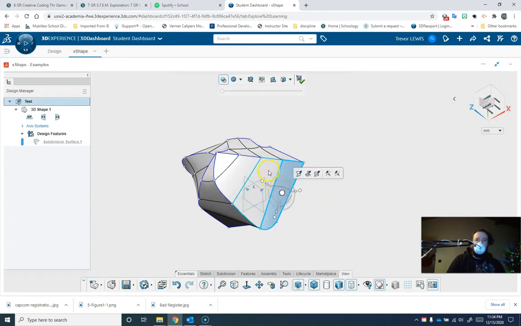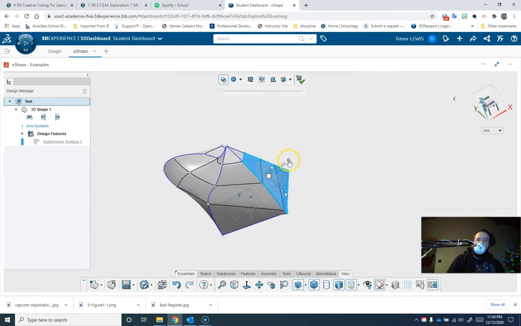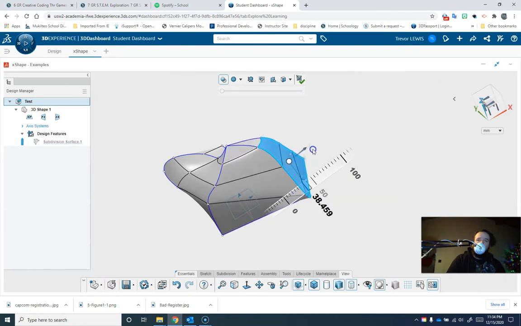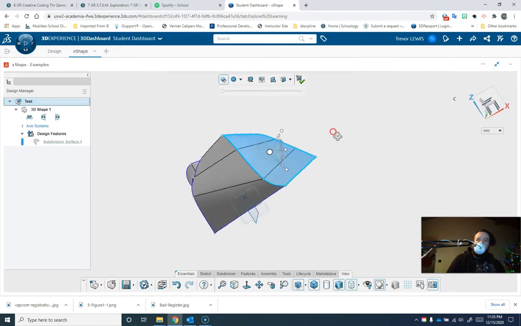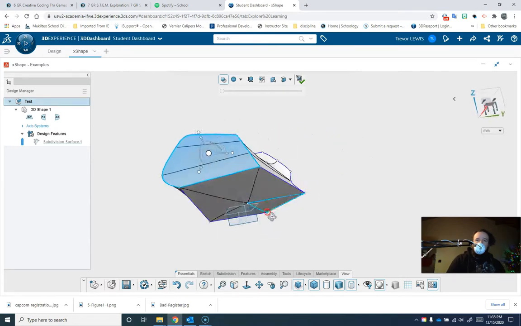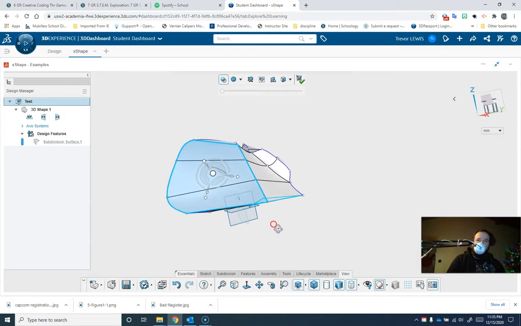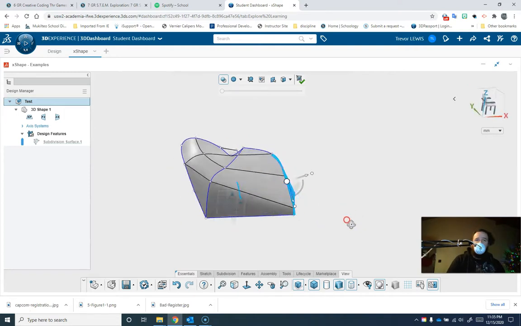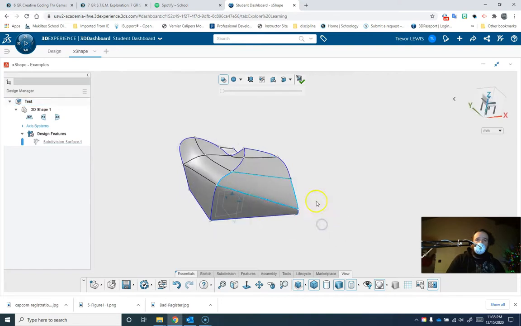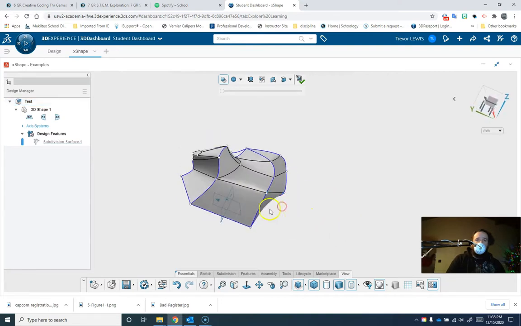There's probably a way to do that with Shift or Control. There's Control. So if I grab it with Control and then I say I want to stretch that out, or I want to drag it outwards, you can see I'm moving the whole thing at once and everything's adjusting around it. What I want my students to try and maintain is a flat bottom on it so I can 3D print it. If I've distorted it here, you can see it's not quite flat. I'll just cut it flat before I 3D print it. So this is how you manipulate the mesh.